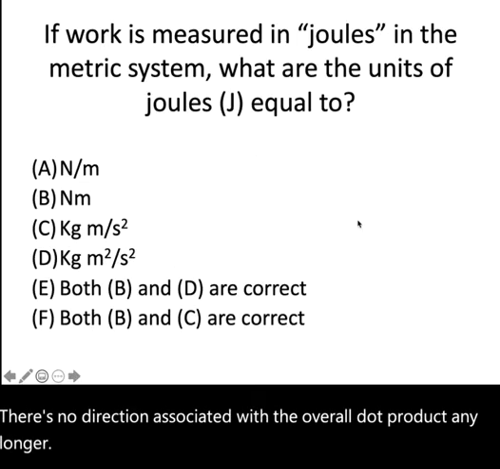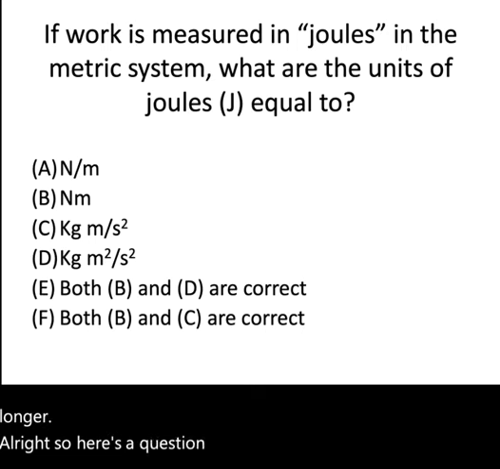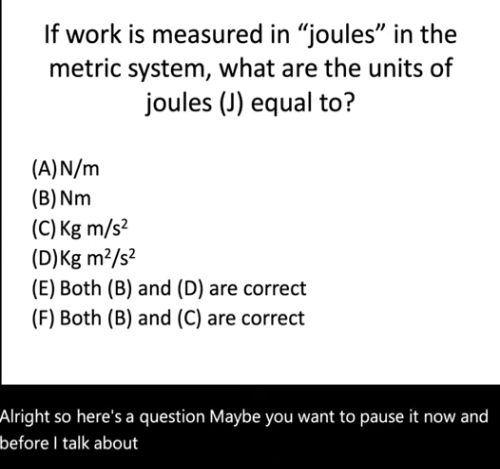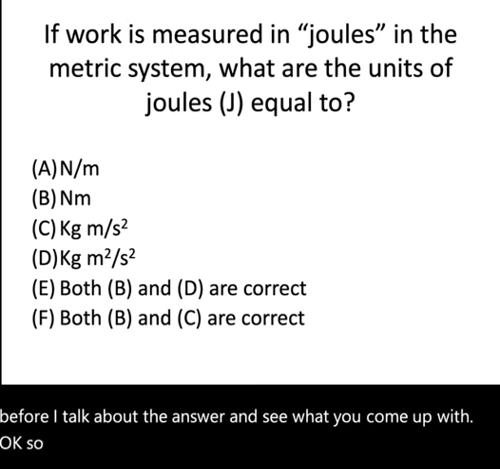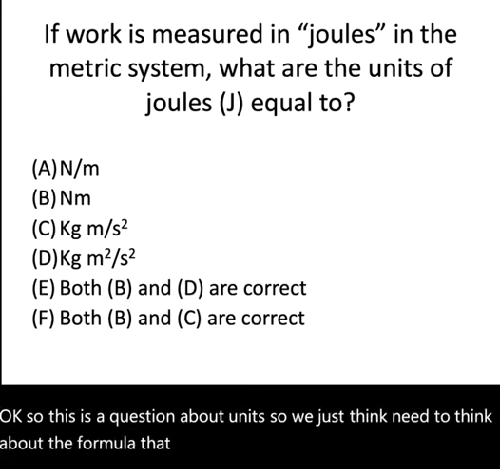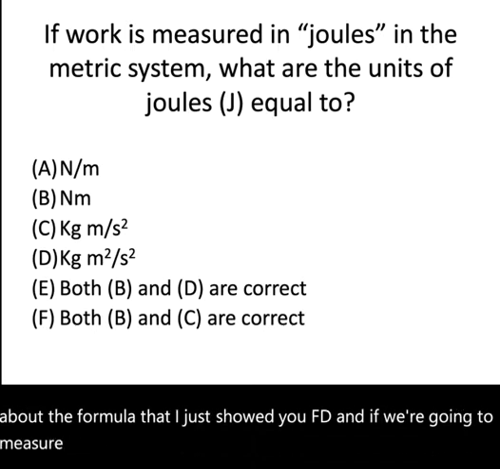All right, so here's a question. Maybe you want to pause it now and, before I talk about the answer, see what you come up with. Okay, so this is a question about units. So we just need to think about the formula that I just showed you, F dot D, and if we're going to measure work in joules, that's the metric unit for work, what would it be equal to?